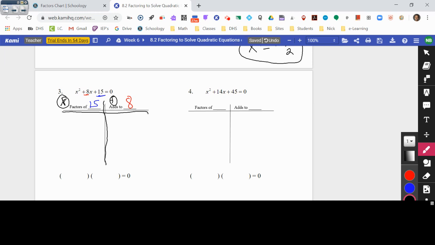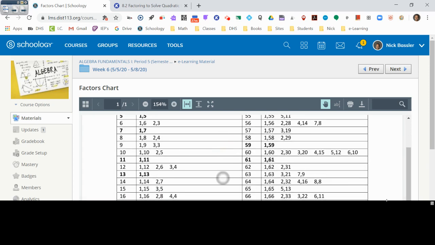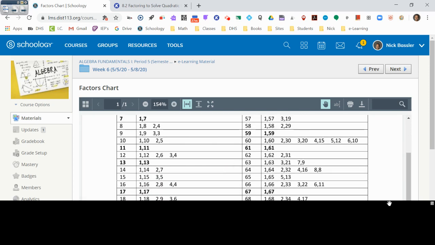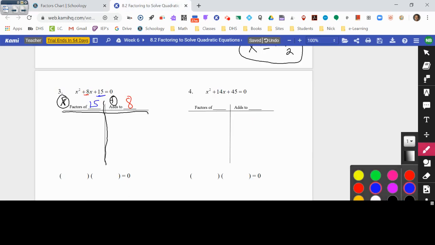All right, so now we're going to list out the factors of 15. If we don't know the factors, we can go back to the factors chart, but my only factors of 15 are 1 and 15, and 3 and 5. So I'm going to list those out, 1 and 15 and 3 and 5. In the notes here, all of these are going to be positive. In the homework, I'll add 2 additional problems with different signs. Since these are all positive, I just have to list these numbers once.